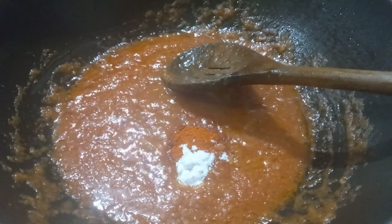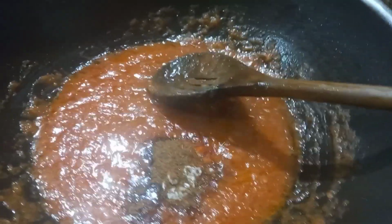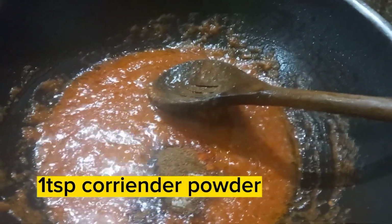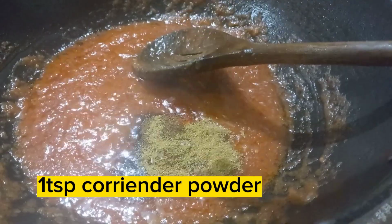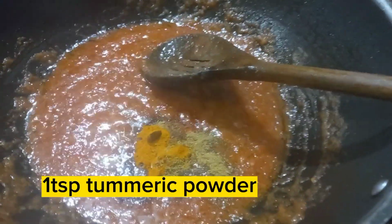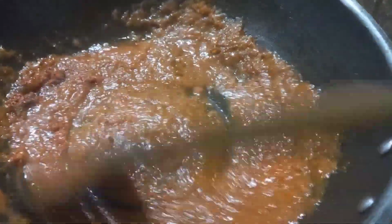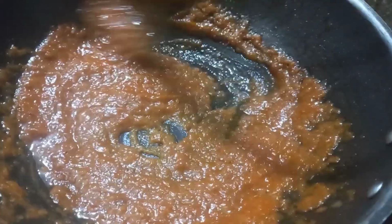then add 1 teaspoon Garam Masala, 1 teaspoon coriander powder, 1 teaspoon turmeric powder. Then mix all the spices in the paste and cook for 5 to 10 minutes.